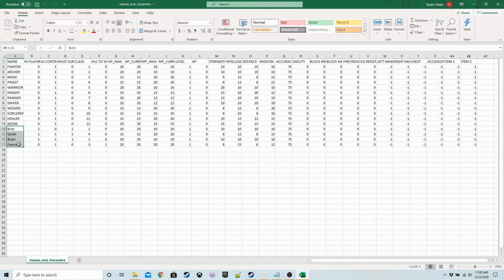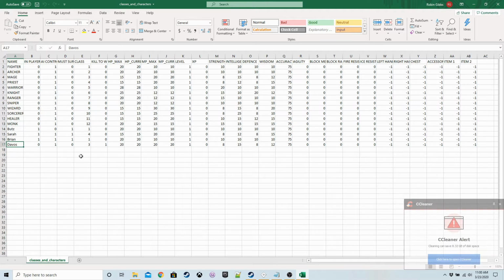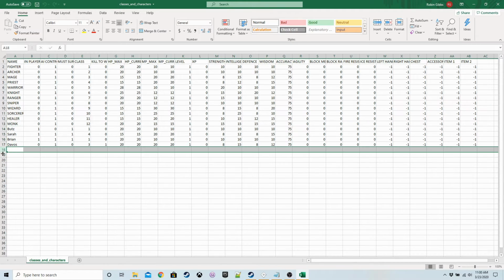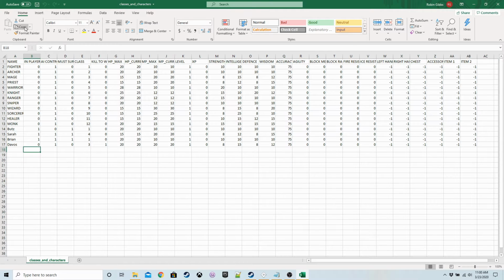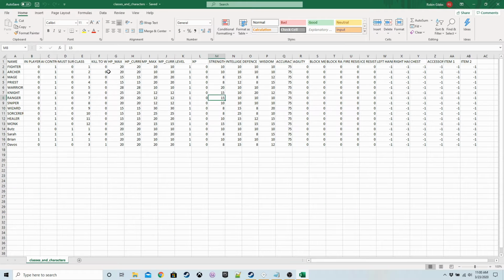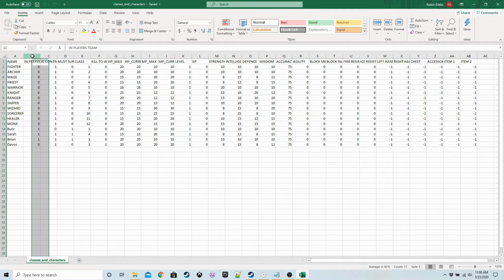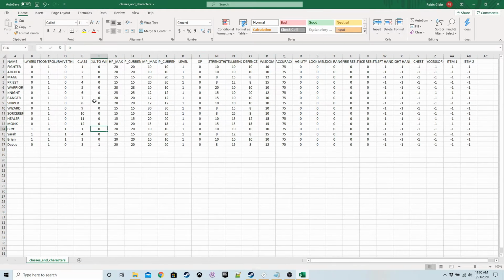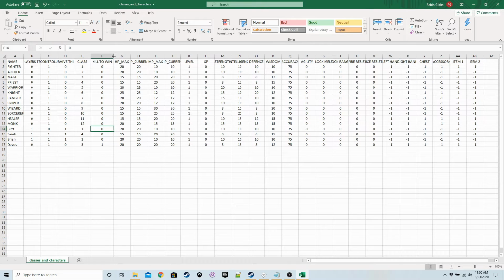These are the people that are going to carry on from quest to quest. So the main protagonist, his friends, and a named boss that speaks. Every time you want to add a new special character, just add it onto the bottom of here, and make sure you save. That's all you have to do, really. We've got quite a lot of stats, kind of necessary for this kind of game. That's why we're going to use a CSV sheet rather than putting it all into the creative end of GameMaker.